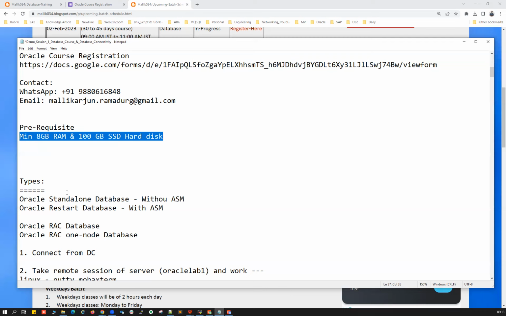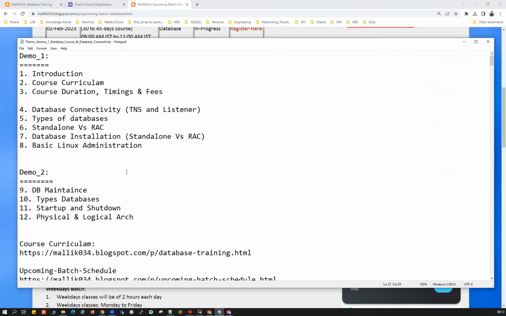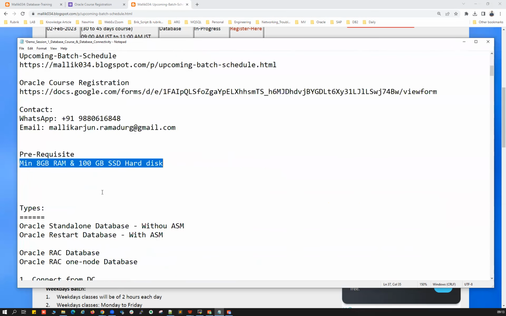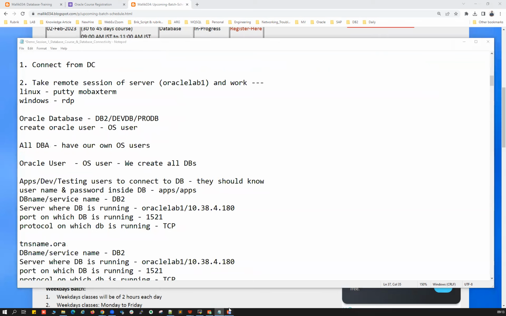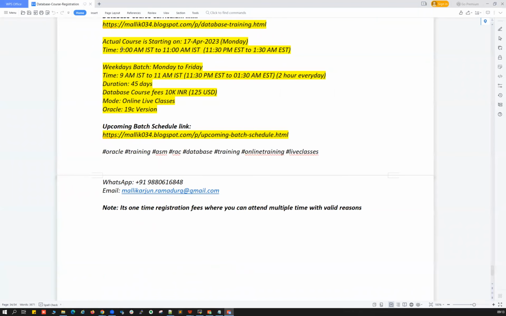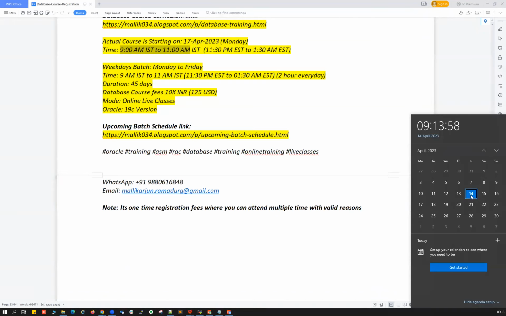Again, there is a time concern for US folks and IST Indian folks. The course timing is 9 a.m. IST to 11 a.m. IST. Today is Friday, and 9 a.m. IST is pretty much 11:30 p.m. in the US, lagging by 12 or 12 and a half hours.